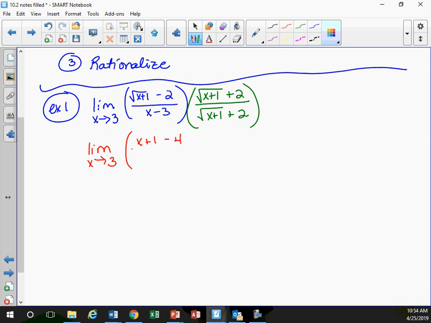All right, then the denominator. Do not multiply out the denominator, okay? You'll just be looking at it and going, I don't know where to go from there. Leave it as x minus 3 times square root of x plus 1 plus 2. I know it looks weird, but I promise it will make it so much easier. All right, so new step, we got to write limit again. You have to write the limit in every step, okay? Notation matters. All right, so the numerator, do you guys see how that's just x minus 3?